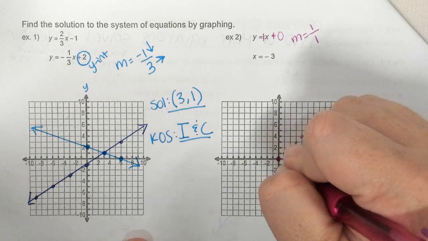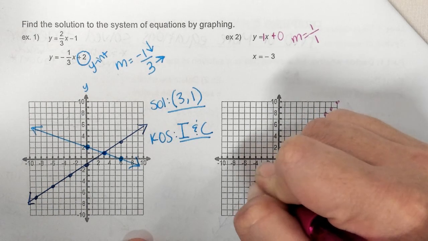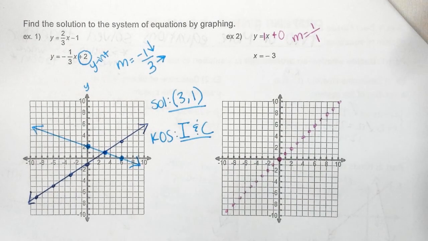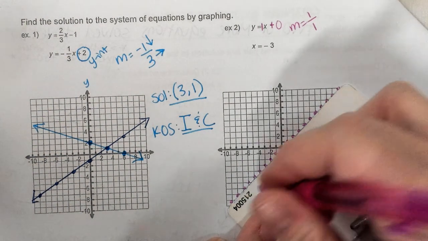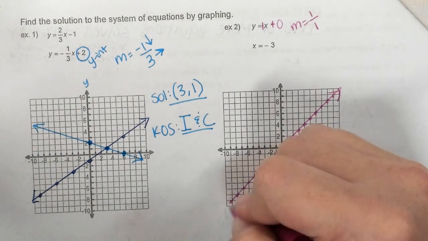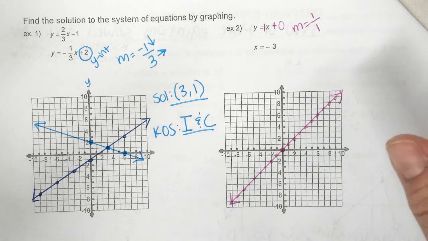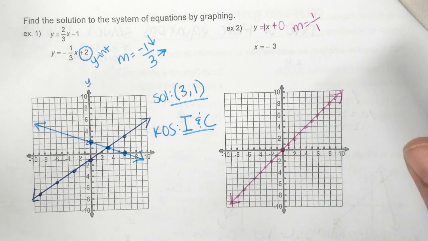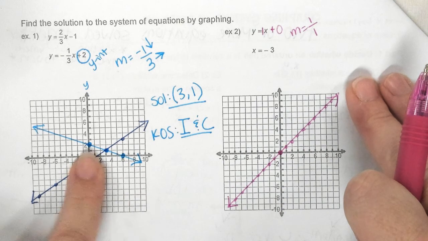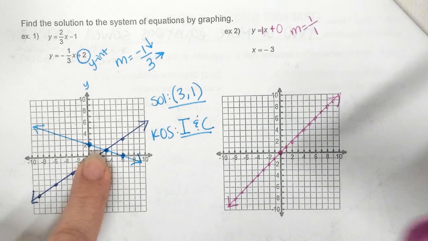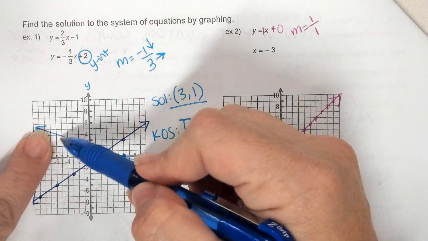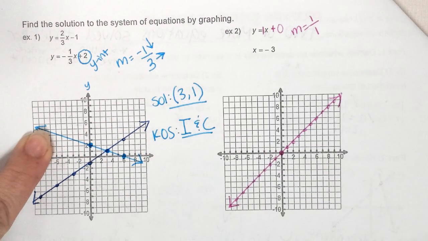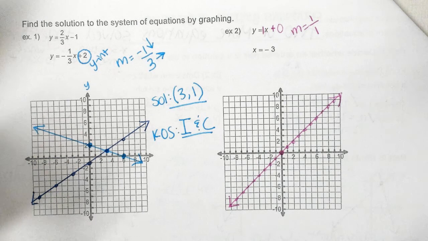Does that make sense? And then draw your line. You want to plot most of them on your first equation because you never know where that second equation is going to touch the first line. But on the second line, I'm really not worried about too many points. Like on this one, we only plotted 3 because we saw our solution right away. Does that make sense? Okay. If you only plot 2 and your solution's way over here and your line's not 100% accurate, you might get the wrong answer just because you drew your line crooked. That's why I always want the first line all the way across and then the second line until you get to your solution.